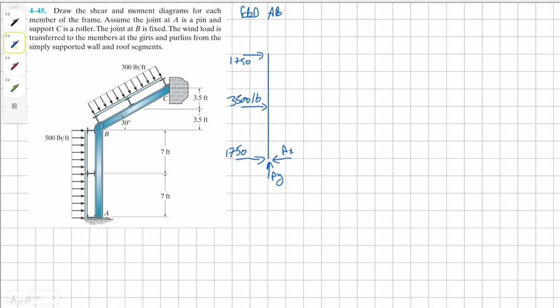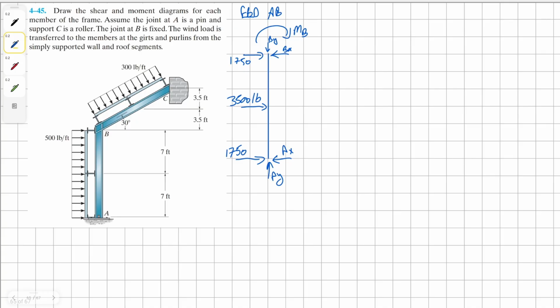The reason the force vectors are like this is because of the one-way system. You can go back to previous videos if you don't know what a one-way or two-way system is for load transfers. Alright, back to the problem. At B, it's a fixed connection. There's going to be horizontal and vertical reactions. And then there's going to be a moment.